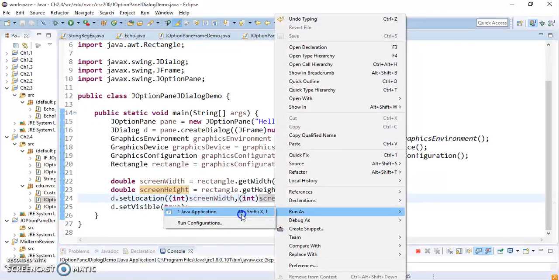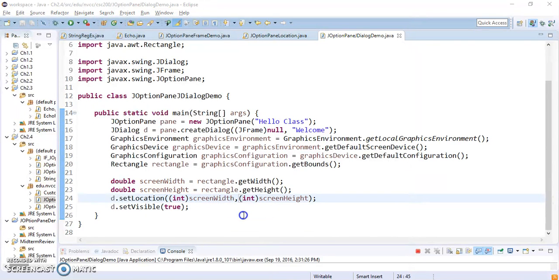But let's try to run this. Whoop. Where's the dialog? Let me see if I can try to grab it. It should be right at that bottom right corner. The problem is it's exactly at the corner. Let me subtract this number a little bit to see if I can actually get it. There you go, 100 and 100. It started to come back, right?